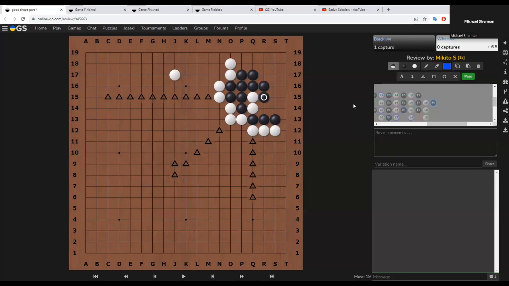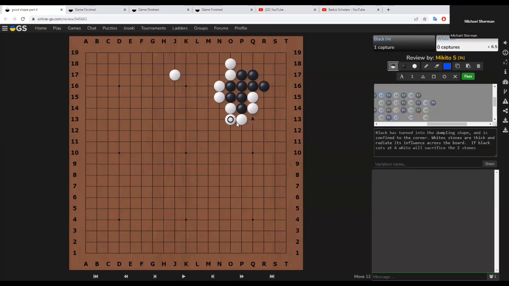I understand what you're saying. Most likely Black would live, but I always want him a little bit nervous about the group that got sealed in. The idea is that if you can seal your opponent in sente, and especially with this ultimate thickness here, you've gotten the better result. This is a very good result for white. No, I agree with you. Now I understand a little better.